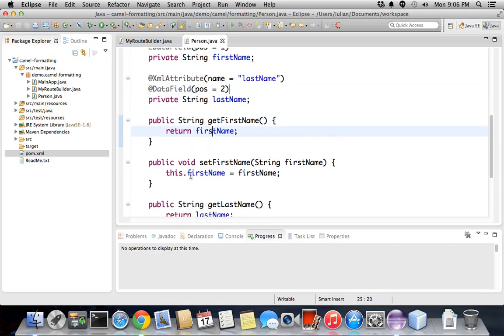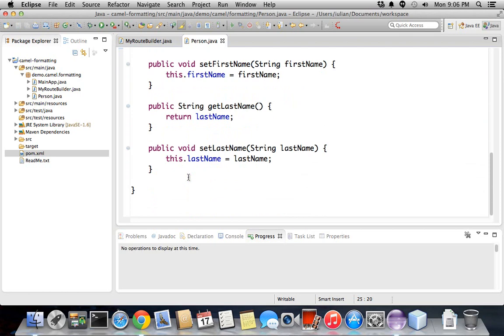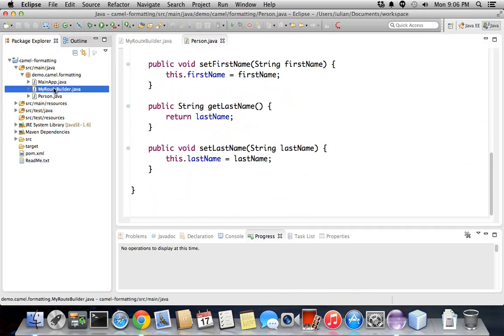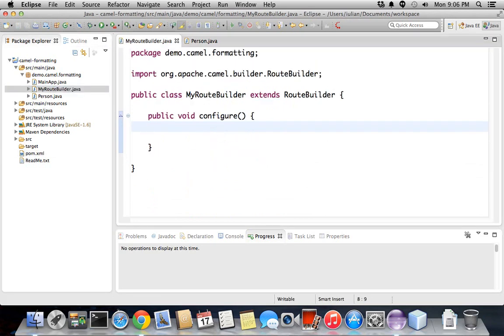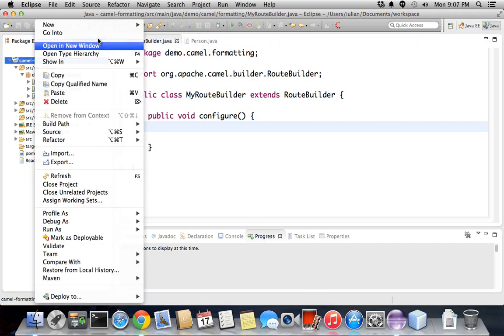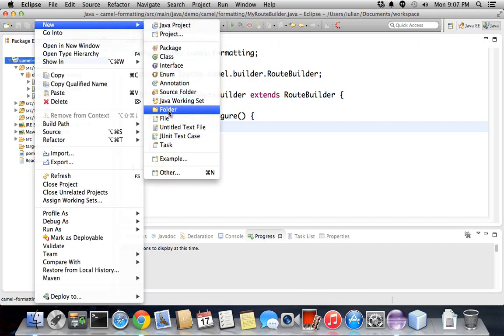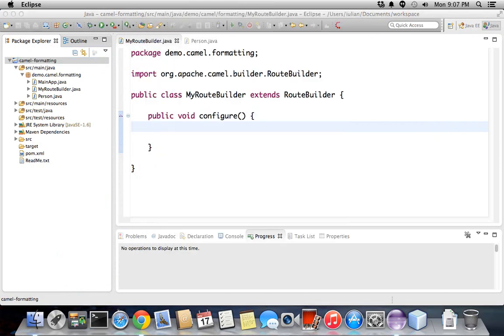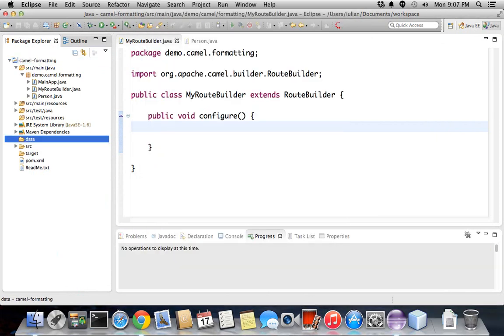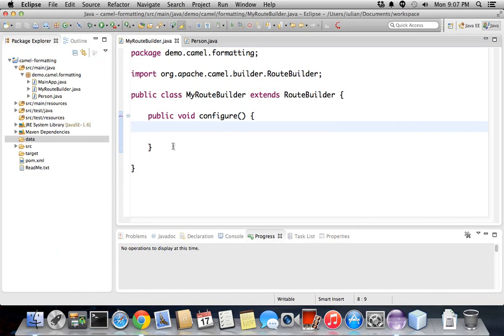Having done that, I need to define my route. So I go to my route builder, and inside my route I would just need to read a particular folder. So let's say that in here, in my project, I would create a data folder. So I will create a new folder called data, and in my folder I will put some files with an extension according to the format in which the data are stored in the file.